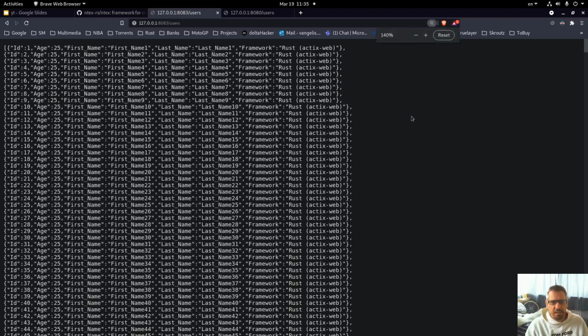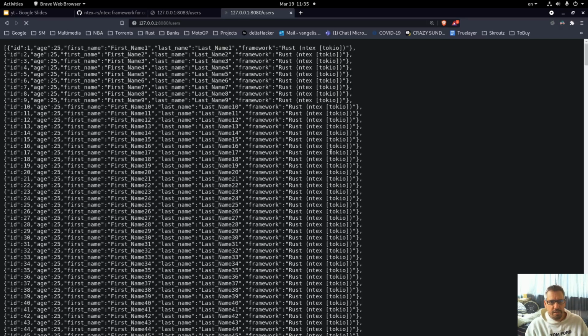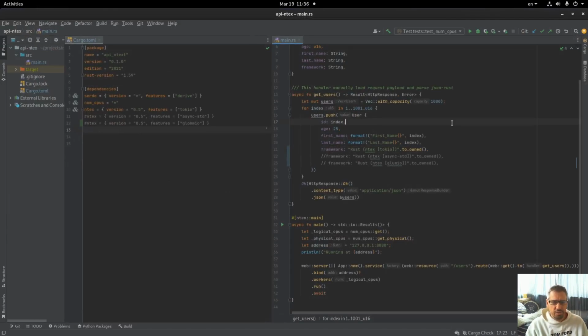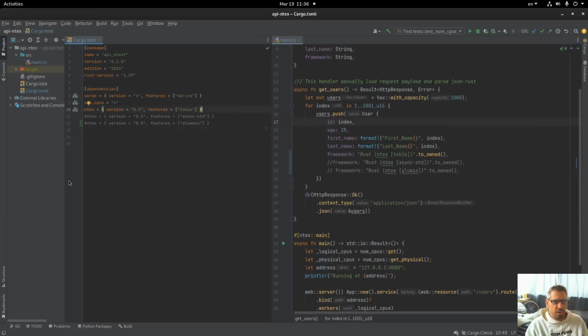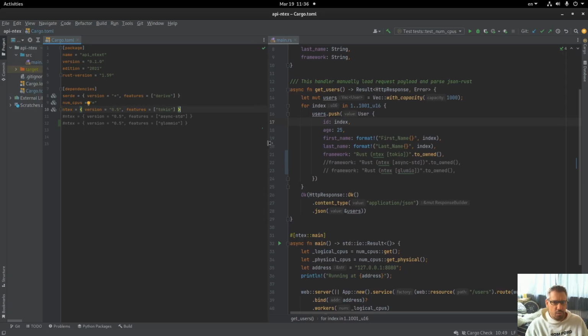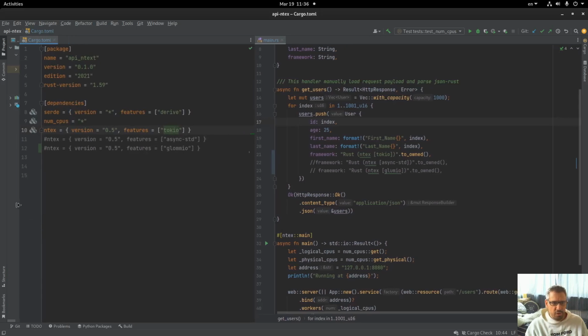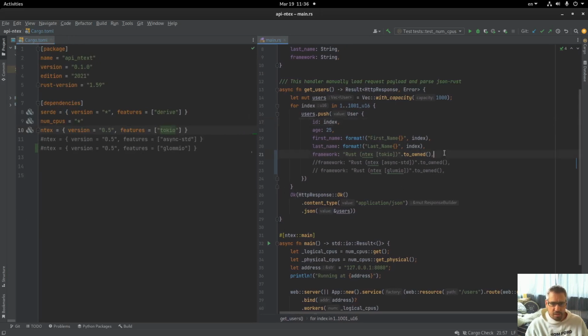As we said, we will test actixweb against ntex with its runtimes, and the first setup is ntex with Tokio, as you can see here. If you check the code here, this is our Cargo.toml file, and this is how we will be proceeding. First of all, I'm using Tokio as my first runtime option, and I have mapped this to this key of a user data structure, so we will be sure that we are running the correct stuff.